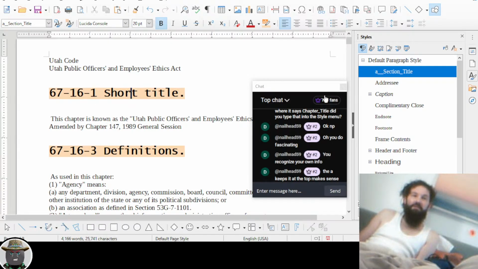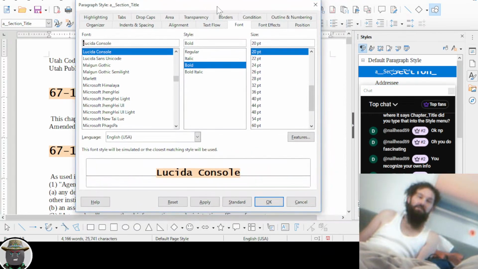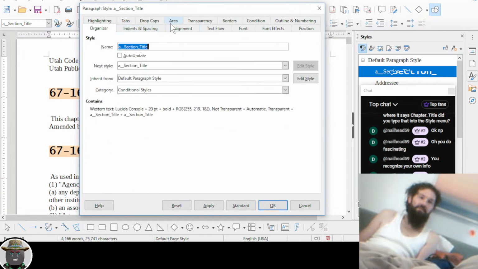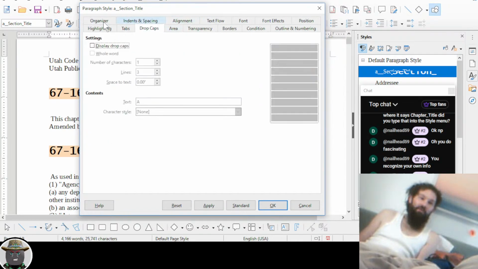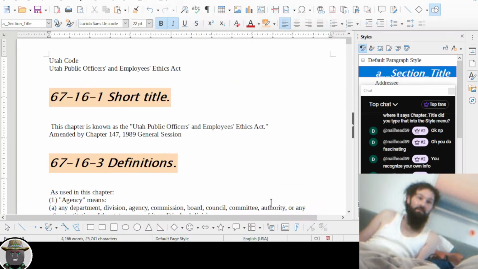So the other way to update the style is to right click on the title of the style and choose modify. So then we'll get this box that we can go through with all these different settings. We can change any of these settings and it's all going to carry over through that whole style now. So maybe I'll make my change in here. Maybe I wanted it bold italic and I wanted it this size and I wanted it like that. See, now it's updating all of them that are like that.